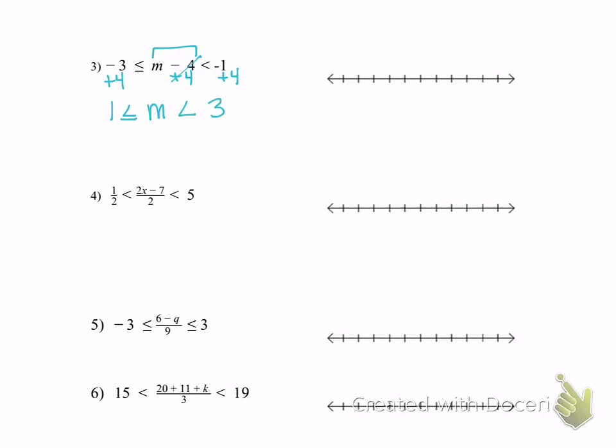So what I want you guys to see is we're going to transfer this, but we're going to have 2 different circles, because remember, this is going to be a closed circle, and this one's going to be an open circle. So I've got 0, 1, 2, 3, 4, -1, -2, -3, -4, -5, -6. So I've got a closed circle at 1, and then I have an open circle at 3. Connect my dots.